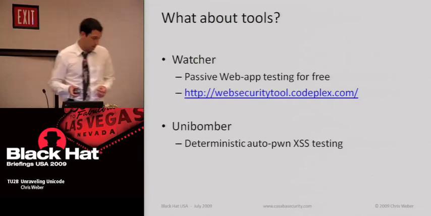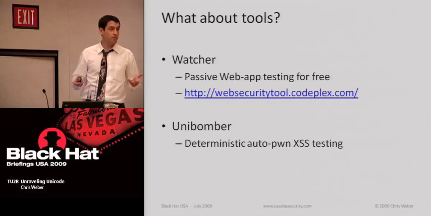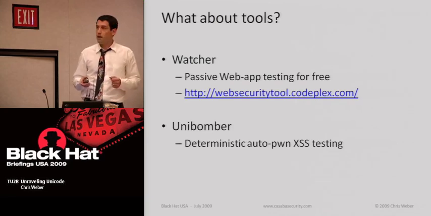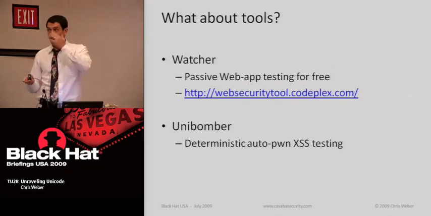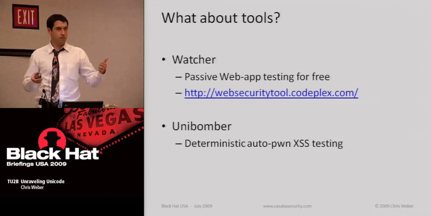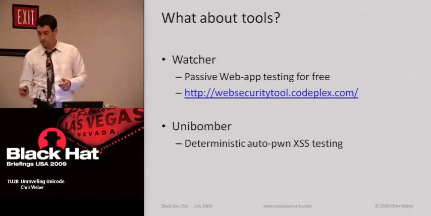There's another tool that we've been working on that I was hoping to get ready for release, but at least have a demo of it. I call it the Unibomber, because basically we look at a web application and we just bomb it with all sorts of characters that we know transform in certain conditions to malicious characters. So when you're testing web apps looking for cross-site scripting bugs, you want to know, is the input that I provide going to be encoded on output? Is it going to be stripped, removed, replaced, all these sort of things? So what the Unibomber does is it injects inputs and then it looks at all the outputs to see if that was properly encoded or if you have a dangerous transformation somewhere.